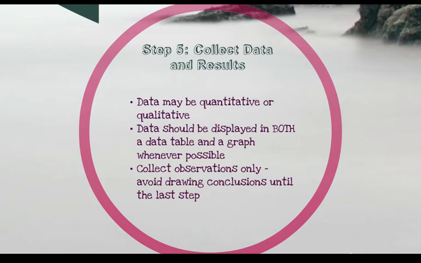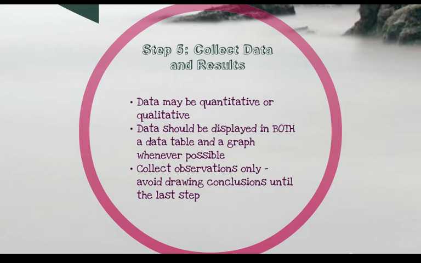Qualitative data are descriptions. Can you see the word quality in there? These are descriptions like color changes. You may talk about temperature changes based on, it got warmer, it got colder. We're not talking exact numbers, but we're just talking about how the qualities or properties changed over time.